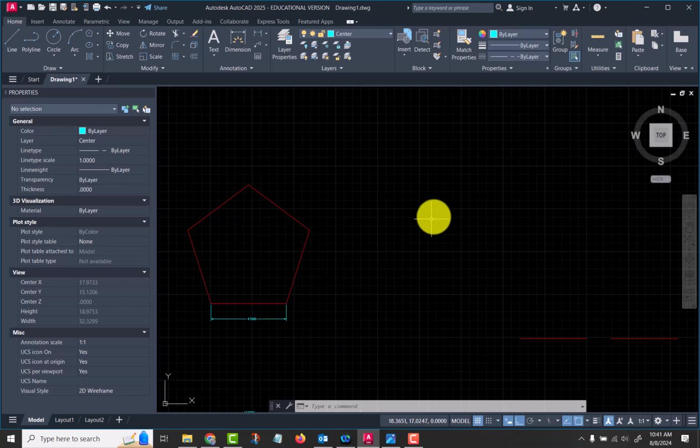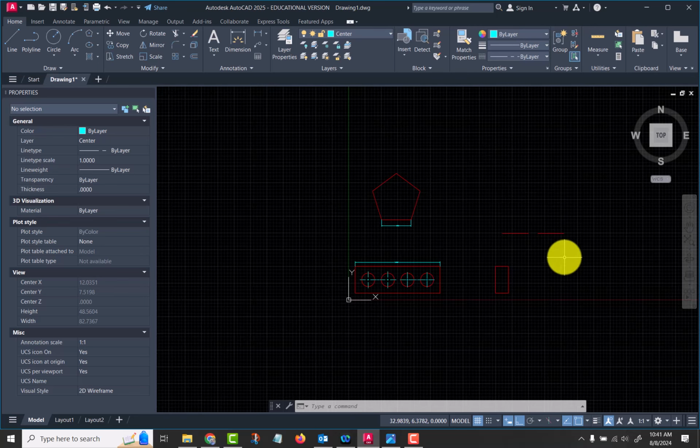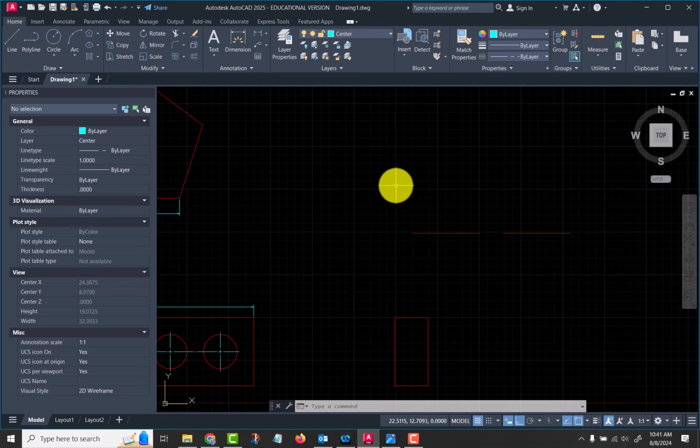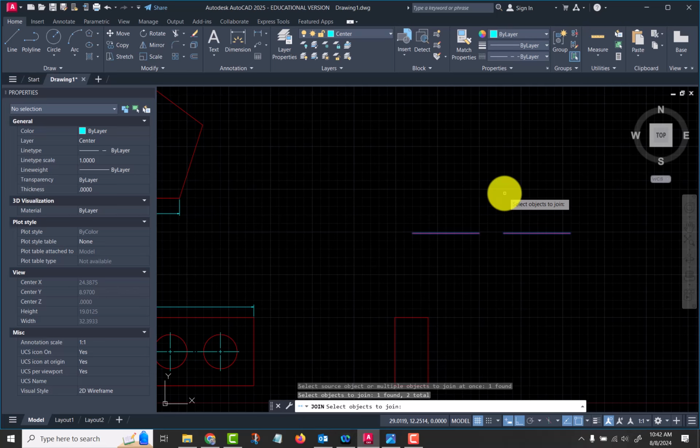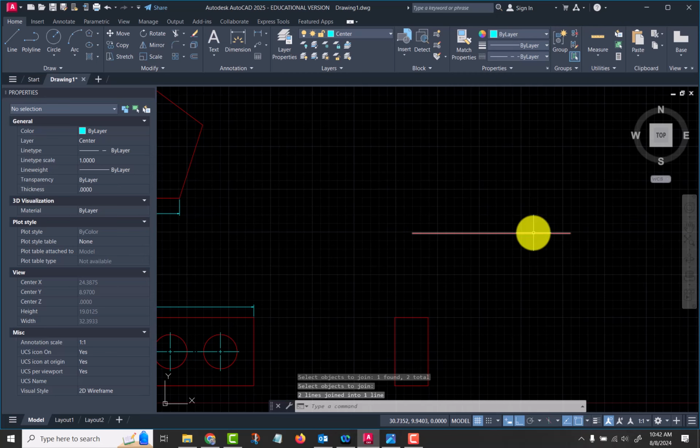All right. Another thing, let's see, join. We did talk about join previously. I've got 2 lines here that are collinear. And it just depends on how you're drawing your shape, or maybe something got trimmed out in the middle while you were trimming, and you can join them. They don't have to be connected, but they do have to be collinear. So they have to be straight in line with each other. And so that joins it into one line entity.